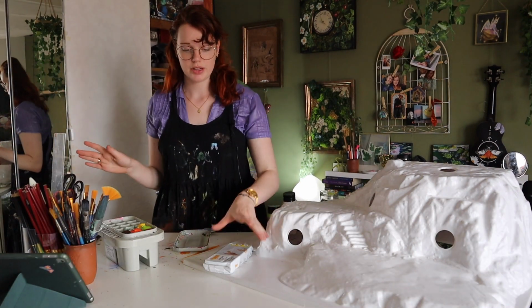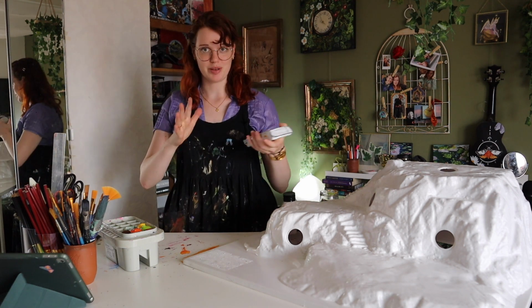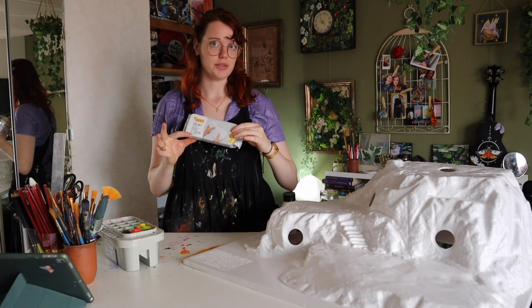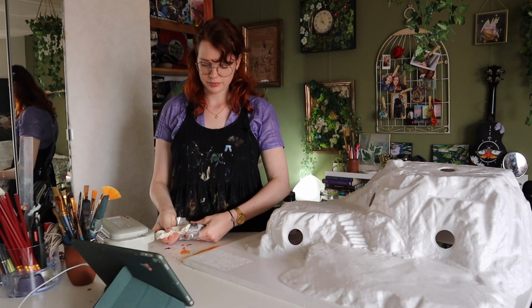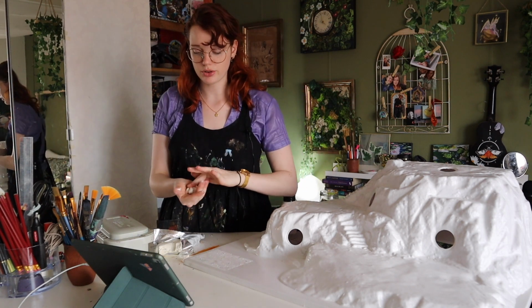So I just got all my paints, and I also got some air dry clay. I had this laying around in my room. In my sketch there are a lot of spikes, so I'm going to try and make that out of this air dry modeling clay. I usually get my craft supplies at like our dollar store.